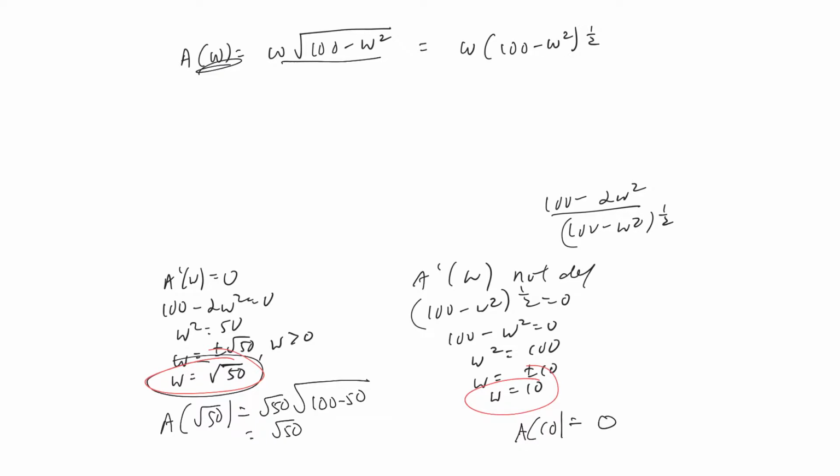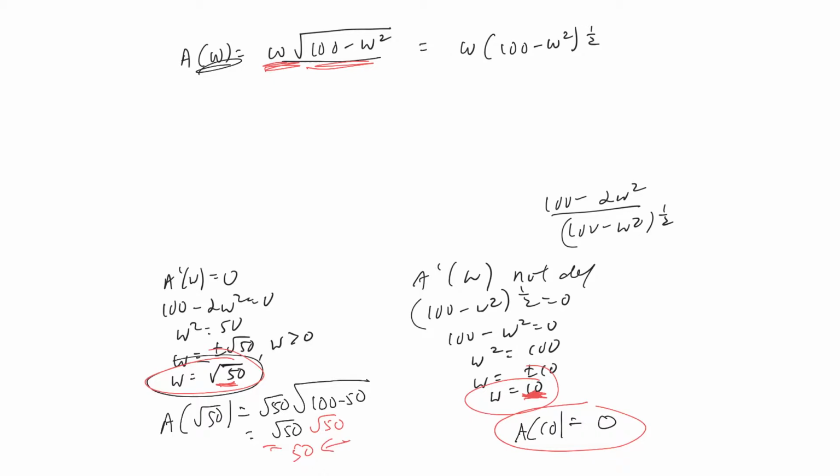So the one to the right, undefined, where w is 10: if you sub 10 into here, you're going to get 0. The area is 0. Over here, when we substitute root 50, I'm just going to sub it into here, root 50 times this. We end up getting the following. I'm just going to show you all my steps, and we get 50. Okay, so we do have an output. We do have a dependent variable.